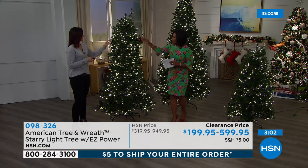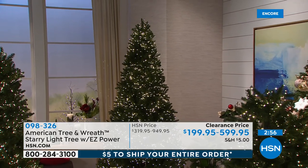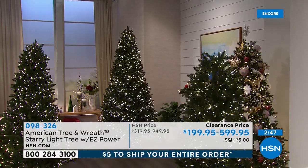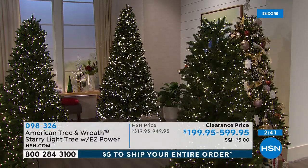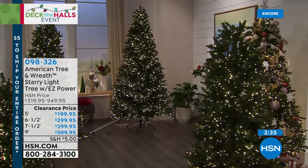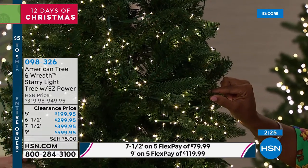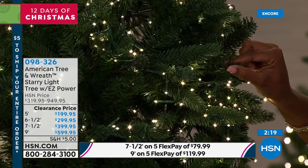What Rebecca and I were talking about before the show is that she literally put the top piece into the bottom piece and she was done. And you can't see the pole or the spine of the tree — you don't have to fill in at all. We have memory branch technology, which means the branches will lie into place. Here's a little thing that makes a big difference: the points of the tree actually look like wood instead of the metal you see so many times. So when you look at this, it looks like a true Fraser fir — the perennial favorite for its perfect triangle shape and the fullness of the evergreen.